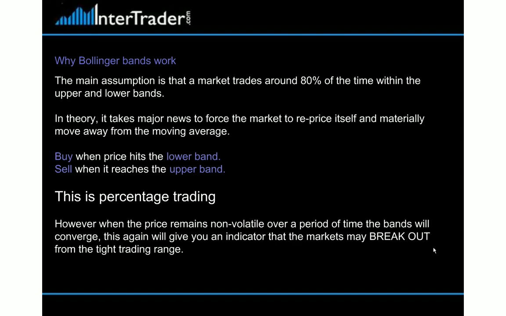That's new news. Basically, buy when the price hits the lower band, sell when it reaches the upper band. Or for me, I like for them to close or try and test outside of it first. Buying on the bands is like buying on the moving average. It's like buying on your level of support and resistance. These levels here are to be tested. So I'd always recommend letting the Bollinger Bands be tested first and see if they break through. If they break through in a little wick and then close back inside the Bollinger Band, then that's your confirmation.